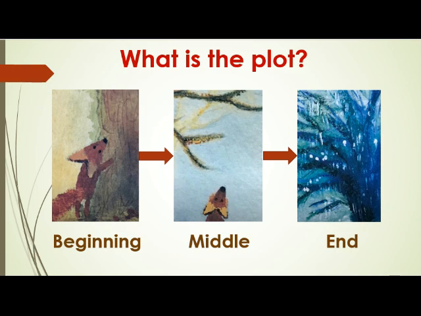So the beginning, the tree is sick, right? Or Fletcher thinks so. The middle, Fletcher tries to save and fix his tree, but he can't do anything. In the end, his tree is actually fine, and he learns that his tree is beautiful and will be okay.